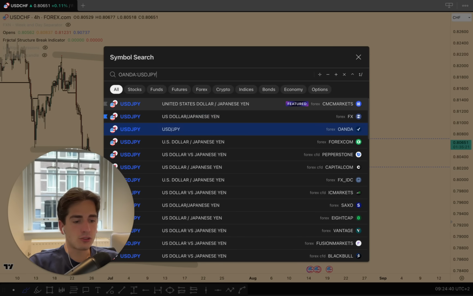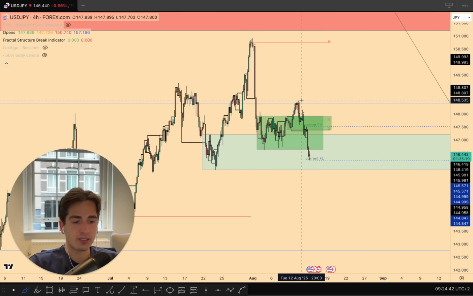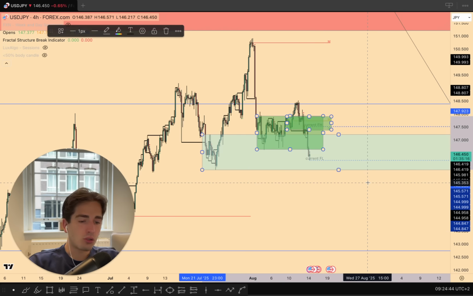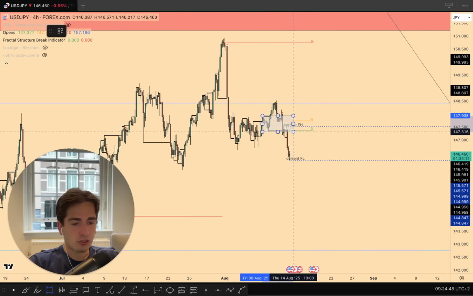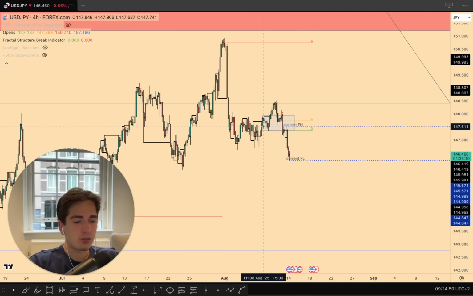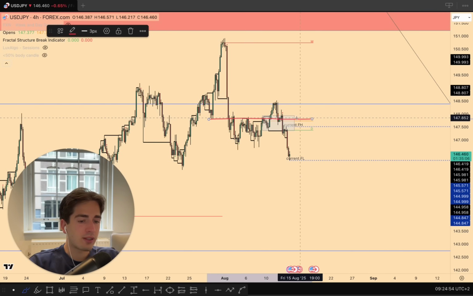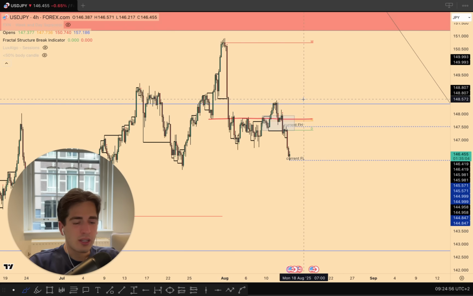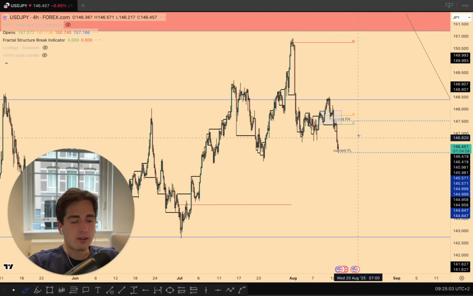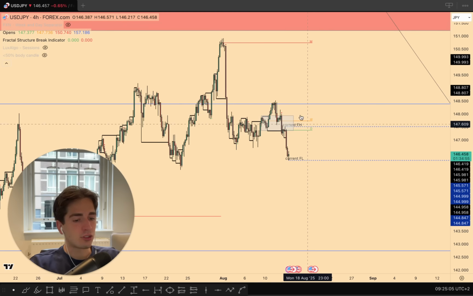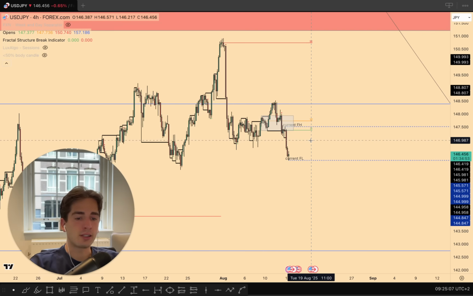USD Yen has dropped to the bottom of the range. This is also in line with what I mentioned. I said yesterday on the live stream inside Discord, especially that this demand zone seemed very fake. I hope I also mentioned it in the market outlook, but this is also a fake support and resistance level to go long. I just really didn't trust it, and it seems that we had a good instinct because we've now taken out these lows. UJ, personally, I wouldn't really want to be trading it. The yen is currently very strong, so just look for maybe a deeper correction on that.